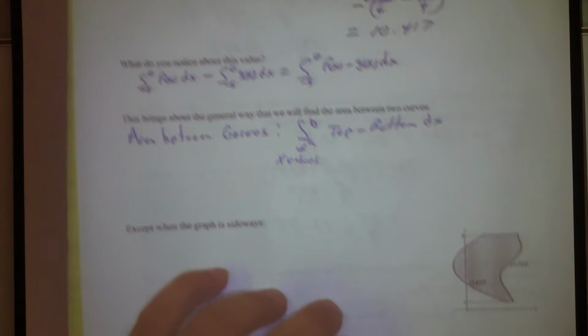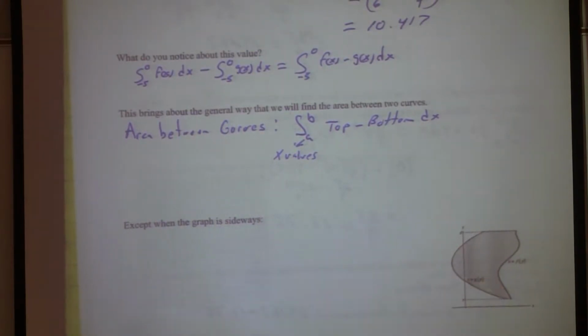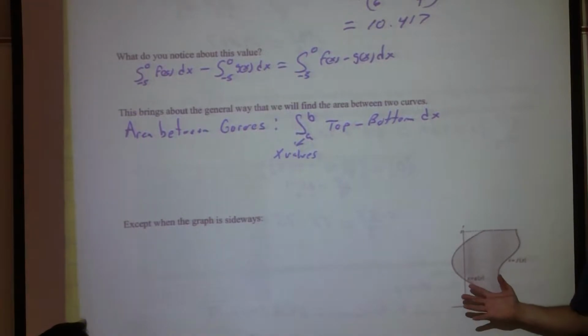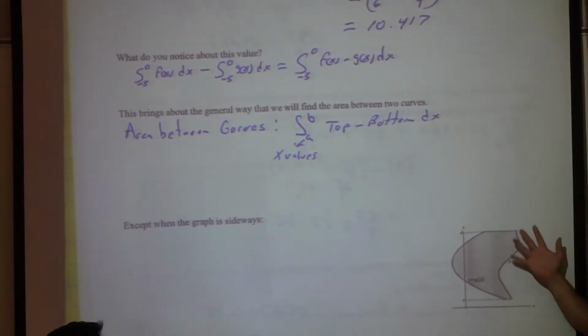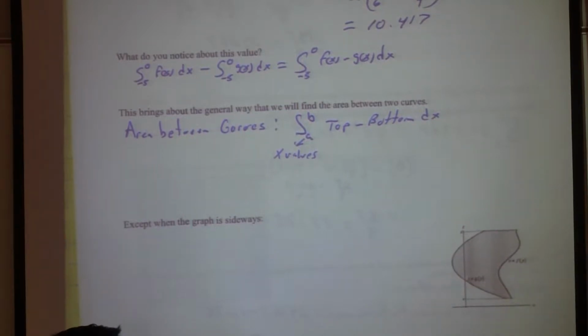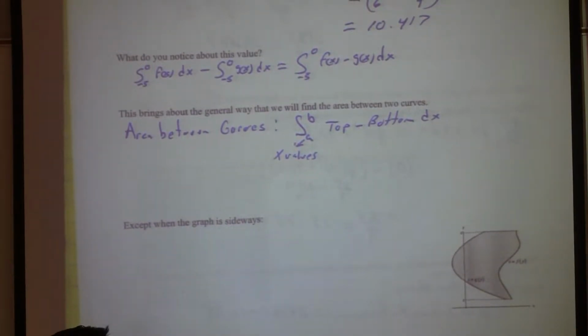Alright, now, sometimes we have graphs that we don't know which one's on top and which one's on the bottom. So like if it looks like this, I don't know which one's on top and which one's on bottom. But I know which one's on the what? Right, and which one's on the left. So for this problem, you have to change your mentality. Okay, this one we're not going to be working with respect to x, we're not going to be working with respect to what? To y.